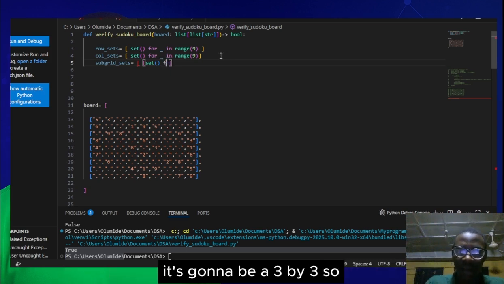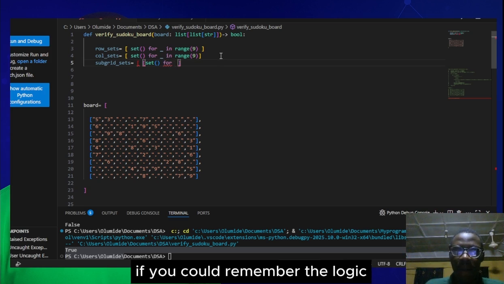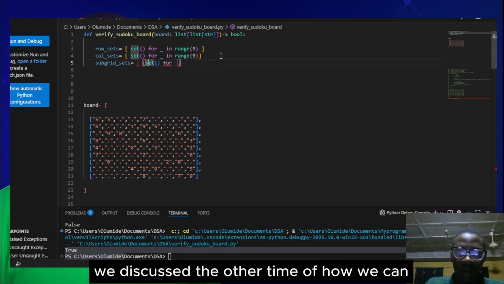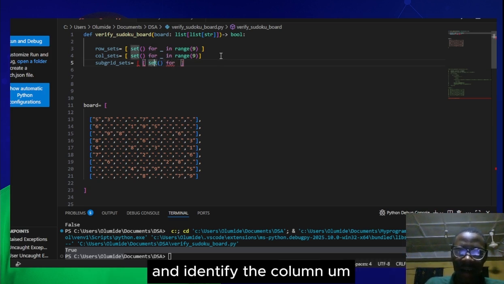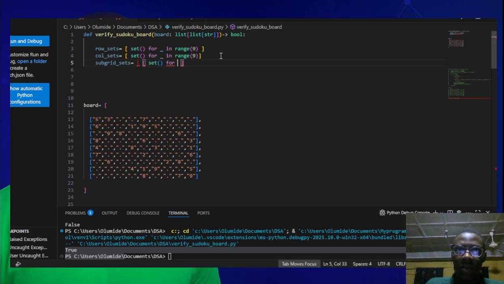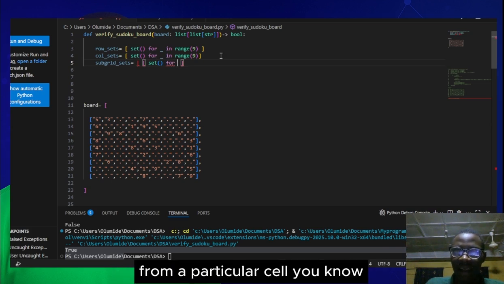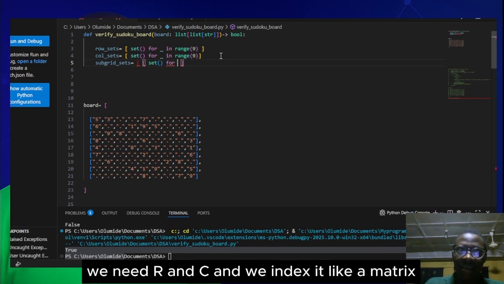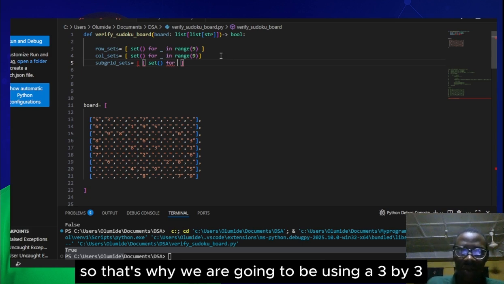It's going to be a 3x3. If you remember the logic we discussed the other time of how we can identify the subgrid set from a particular cell, we need R and C, and we index it like a matrix. So that's why we are going to be using a 3x3.